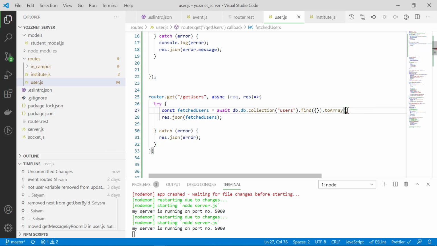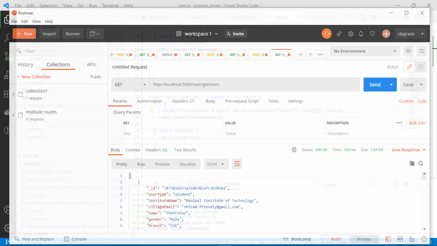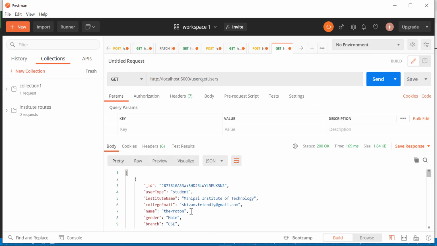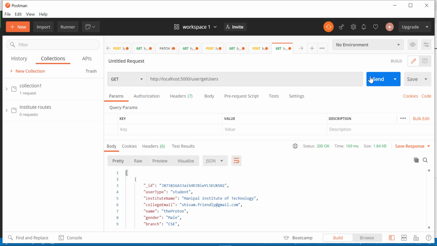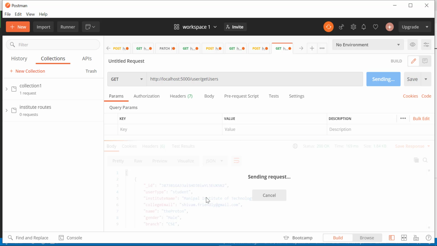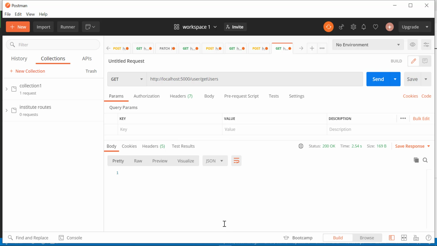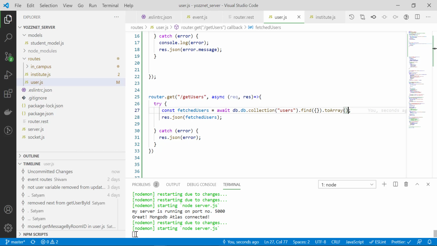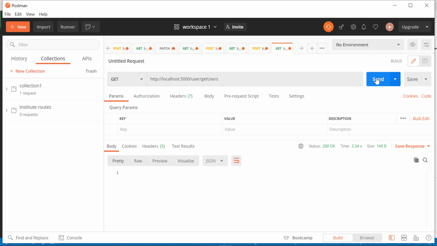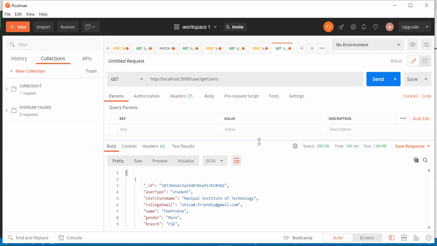So without it also it does not show any error, and in the console or in the response here also you do not get any error. Okay, I checked it with that, and when I clicked yes, it was working. So toArray, let me give it like that. First let me see without the parenthesis. When we see, yeah, we don't get anything. Now with this, let MongoDB connect. Yeah, fine. Now get users. Now we get all the users.